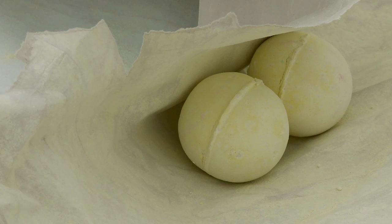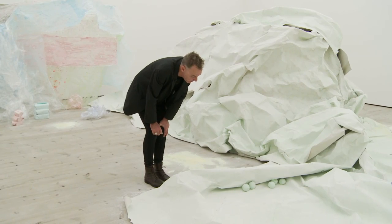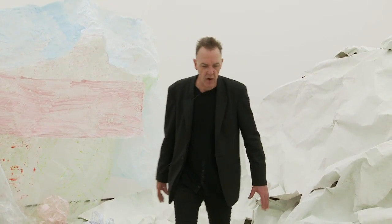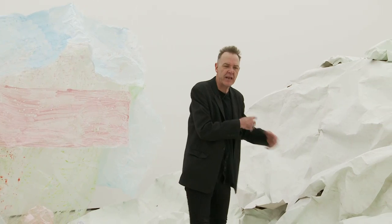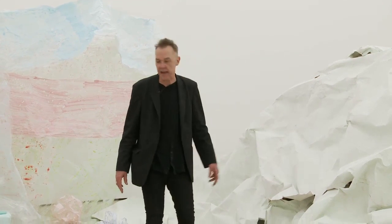There's also a faint smell. And these little balls down on the floor are bath bombs, things you throw in the bath and bubble and fizz. This kind of evocation of cleanliness and of self-pampering, and these rather bright but pallid colours are vaguely reminiscent of a lot of American painting from the 1960s, colour field painting, what used to be called lyrical abstraction, that nobody does anymore, except Black has reconfigured it into another form. Doesn't matter that it's not really painting, nor sculpture either. It's its own thing.